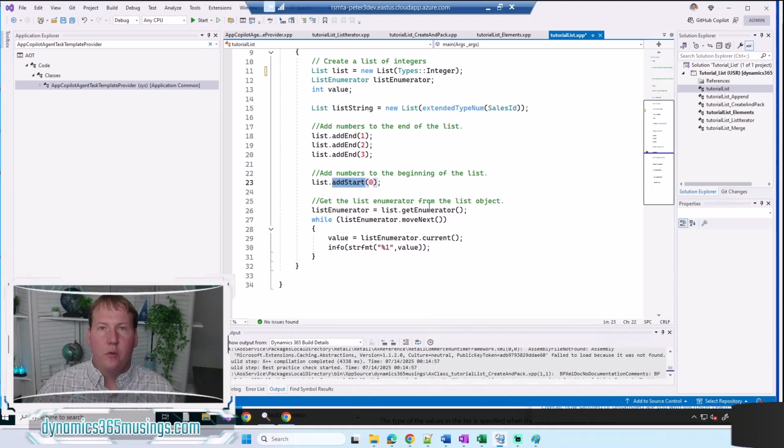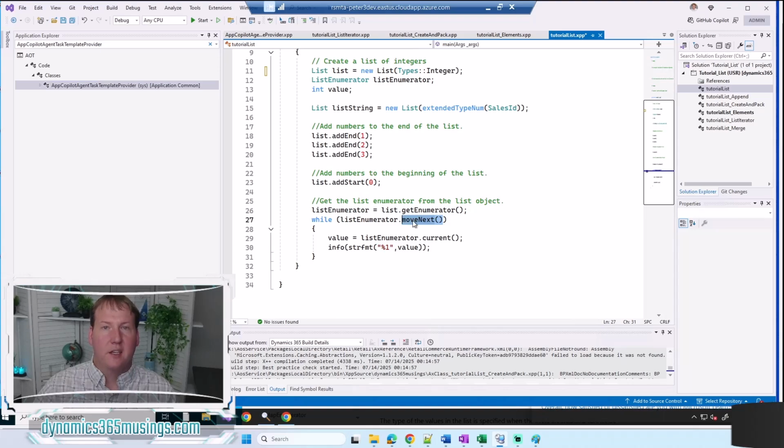Next, how do we actually print out these values or loop through the values once we have our list of different variables? The way we do that is we use this get enumerator method. This is going to get out a list enumerator. So we've declared a variable of type list enumerator. Then we can put that list enumerator in a while statement, and that while statement will call move next.